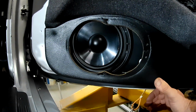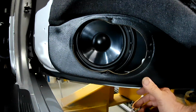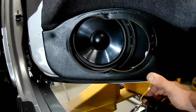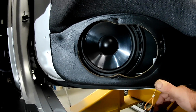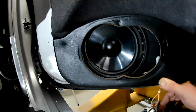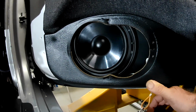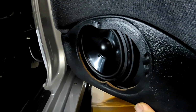It just moves a lot of it up in behind the door trim, and you just have nothing down in this section here. And there's no reason why it can't be mounted in this position. Obviously you can see that I've done it, and it's roughly where it needs to be. It'd be better if we could maybe even bring it a little bit lower, but it's just not possible. But at least most of the speaker cone is exposed now instead of half of it being up inside the door trim. So you can see why I had to taper that spacer.